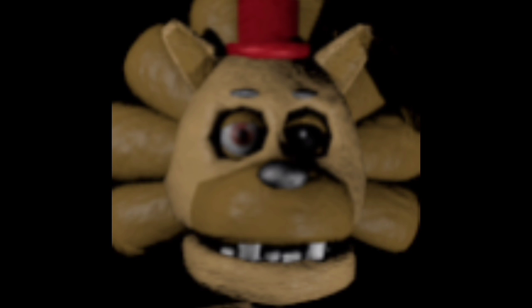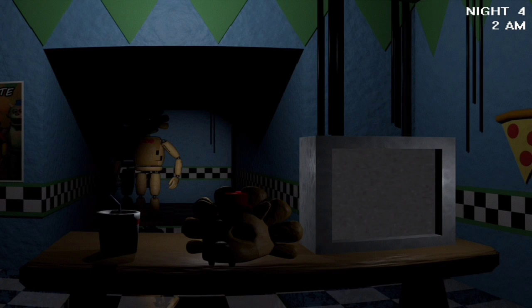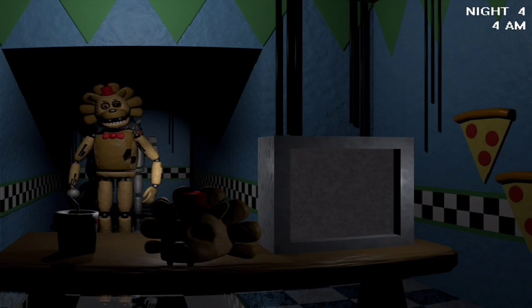The next animatronic is old Leon. He will appear in the hallway and will approach the office. To prevent him from approaching, you will have to light him constantly for a long period of time.